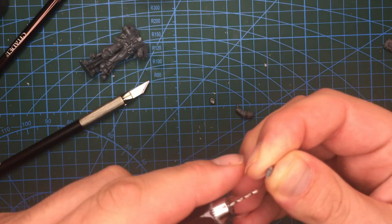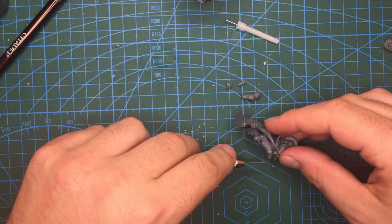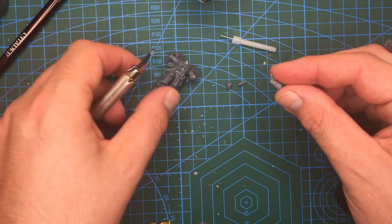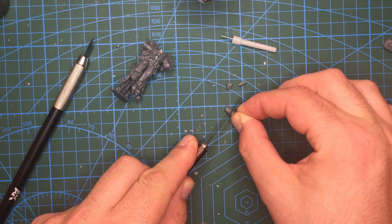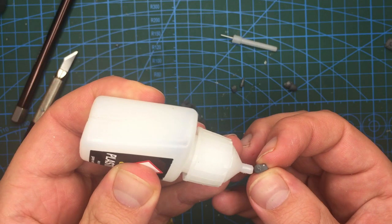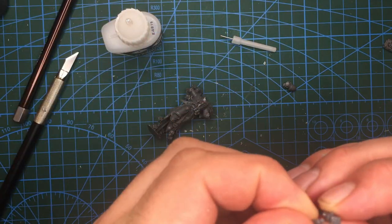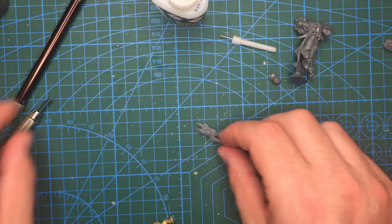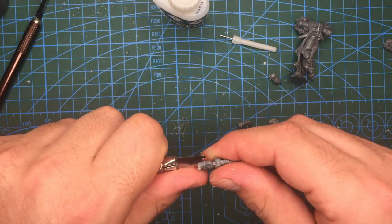Once the bottle was trimmed down, I used my drill just to indent the top a bit to represent a bottle. Before gluing any of this together, I'll put it aside for a moment. I needed to trim the arms and the body to flatten out the joint areas, as they're designed to fit specific parts. This is done simply with a knife or file and smoothed out, ready to accept the arm parts we actually want to use. With the body prepped, it's time to cut those arms down to size. Measuring against the body, I established that the arms needed to come off just before the elbow joint. So with my saw, I did just that. With the cutting done, I could glue the hand together - doing this before attaching the arm gives a little more manoeuvrability, so in with the glue and on with those fingers and the bottle. The right arm will need similar treatment with the arm coming off just before the elbow, and the saw made short work of this cut. A quick clean with my knife before bringing in the glue allowed for a nice join for both arms. Pinning here is also an option, but as the surfaces are quite large the plastic glue has a decent surface area to work with and will be far less likely to fall off if the model takes a tumble.